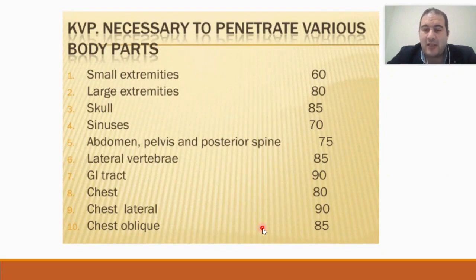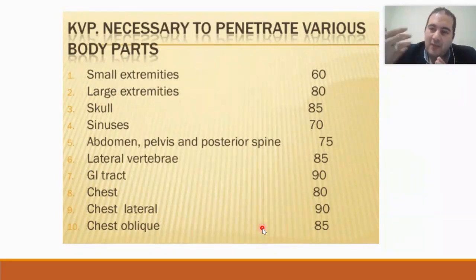If you are looking at a chest, for example, in the AP or lateral position, you need to increase the kV because you are in the lateral area. You need to increase the kV, especially when you are looking at the bone area. When you look from the lateral side, in this case, you might need to increase it a bit.